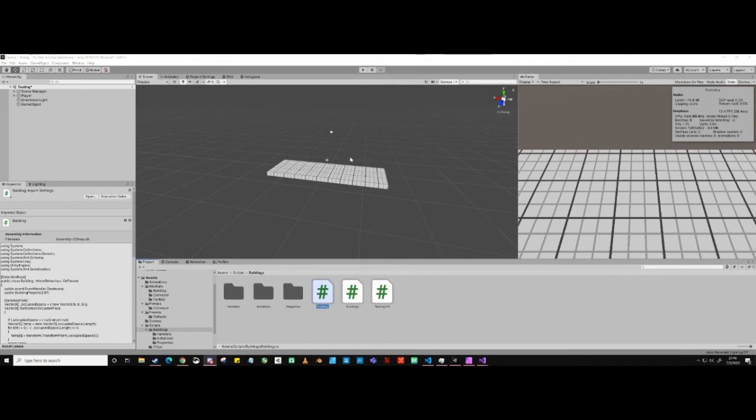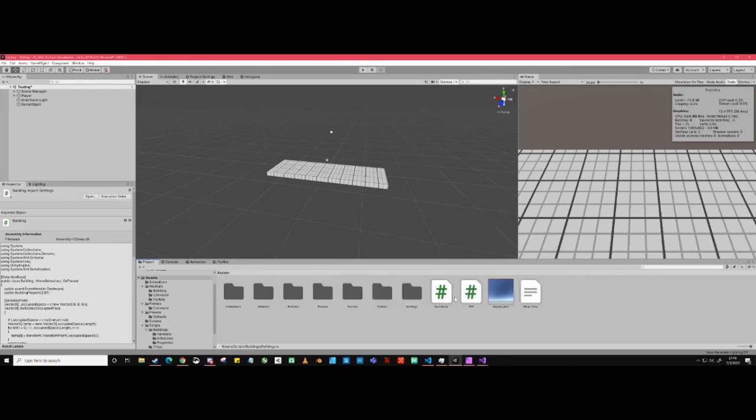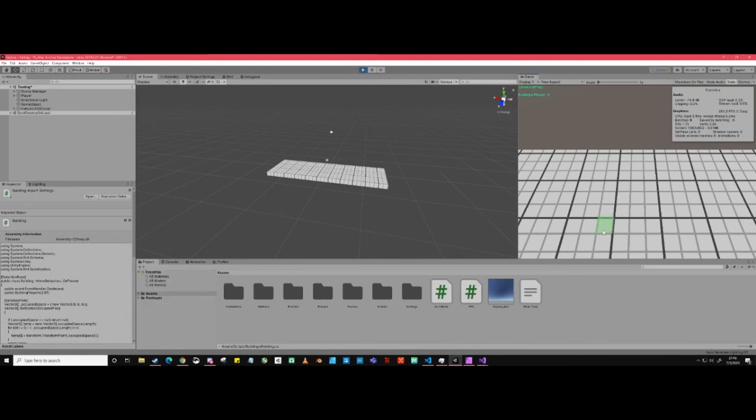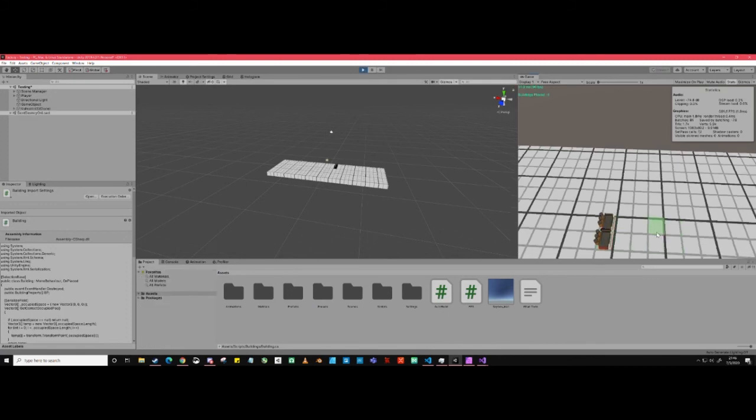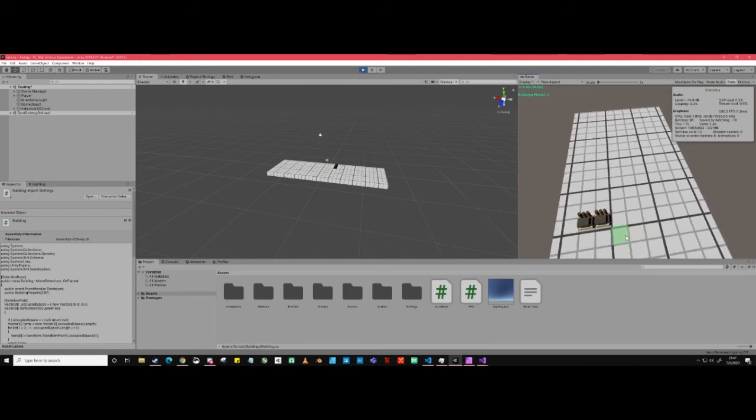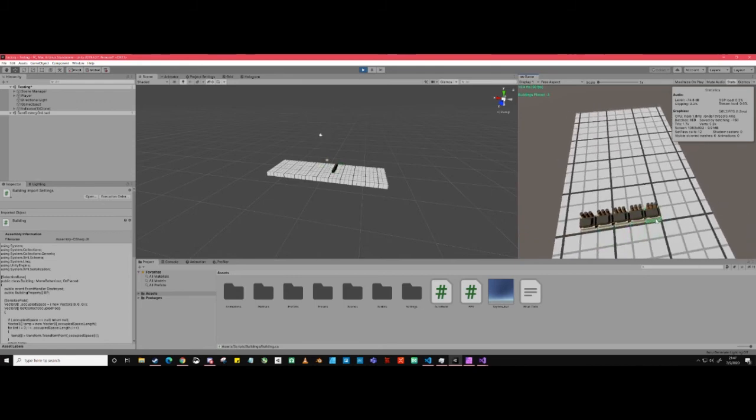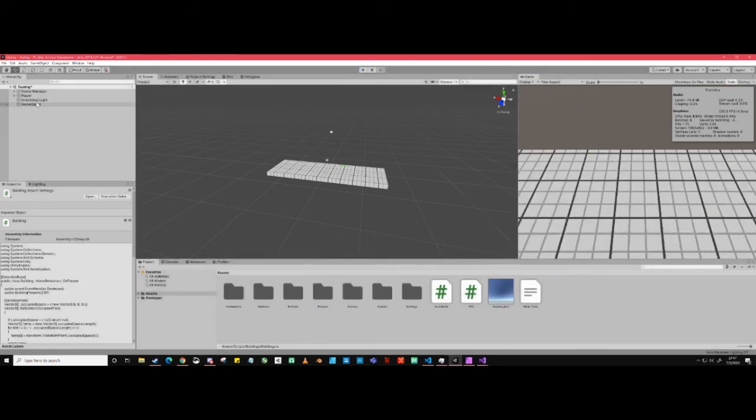Okay, so here's my project. I'm gonna show you. This is not the most professional type of project, but this is how I did it. So each one of my buildings. This is a project where you can place buildings, right? You place a building, and it automatically connects to the other building next to it. It's a position kind of thing, right?